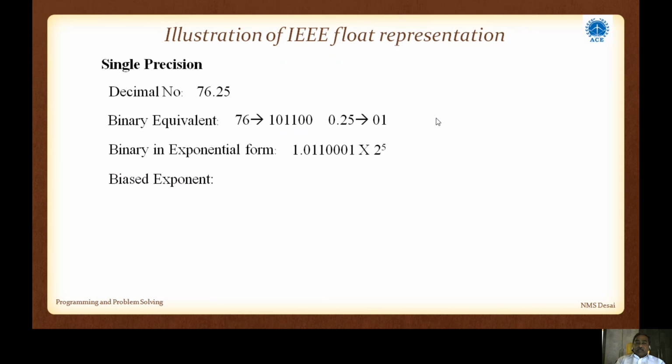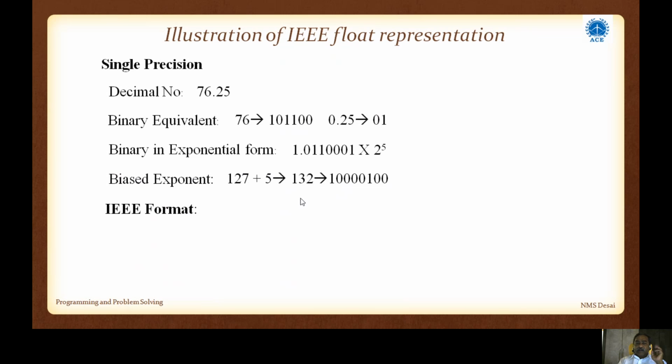So what is now in this part, conversion into IEEE format, the first step to be done is the exponent being biased. Exponent value is 5 here, and this is single precision. So what is the bias? 127. 127 plus 5. It is not negative, so it will be 132. 127 plus 5, 132. Now again, we have converted into binary. That gives 1 followed by 4 zeros followed by 100. This is the number in binary.